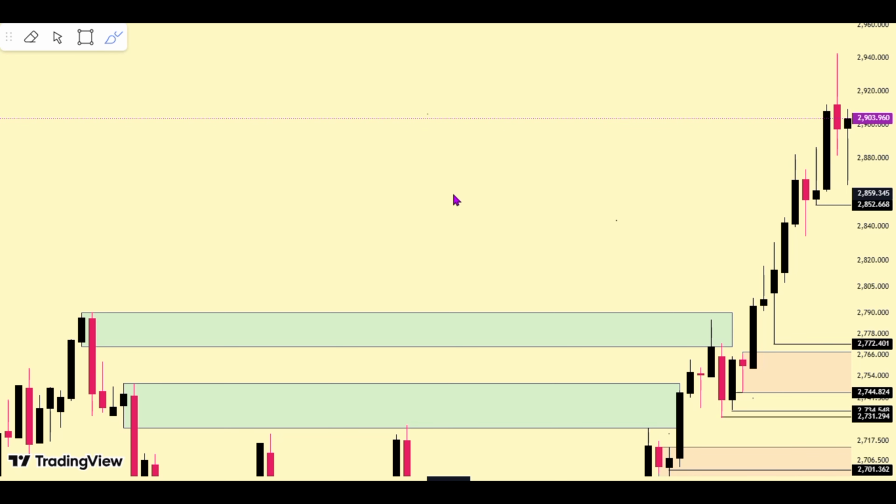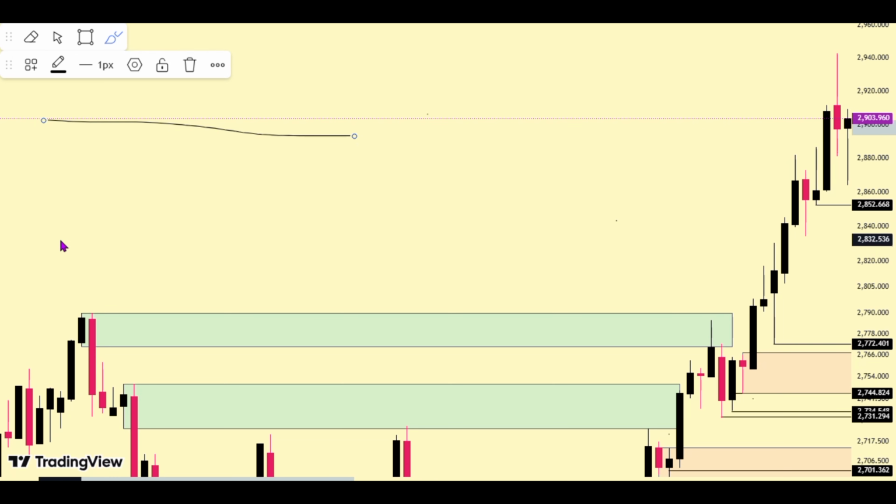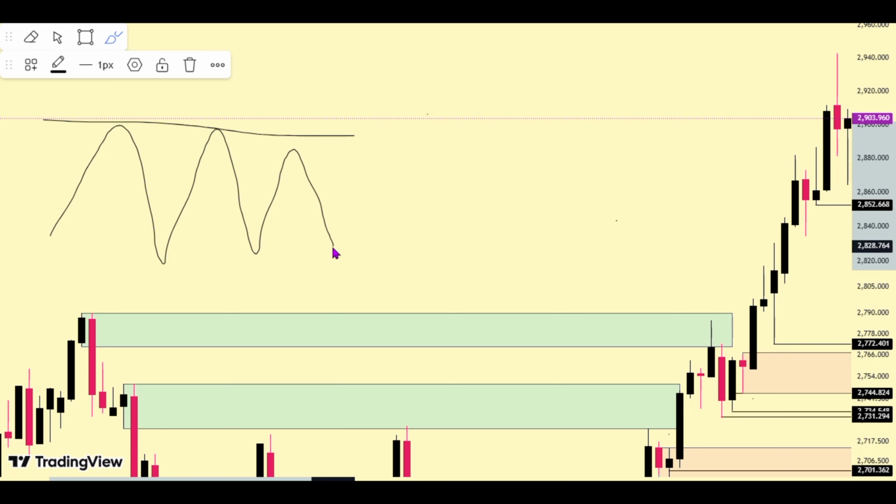So what do I mean? We are looking at liquidity in the form of a double top or triple top, or liquidity in the form of a double bottom or triple bottom. If I have this area as a resistance zone where market keeps bouncing or rejecting consistently, I define this area as a resistance zone, double top or triple top, right? Then if someone is to place a trade within this area, what we expect is that the person places the trade right here and the stop loss above the zone. Then the person will expect a bearish move to the downside. That is quite understandable, basic in the forex market, right?